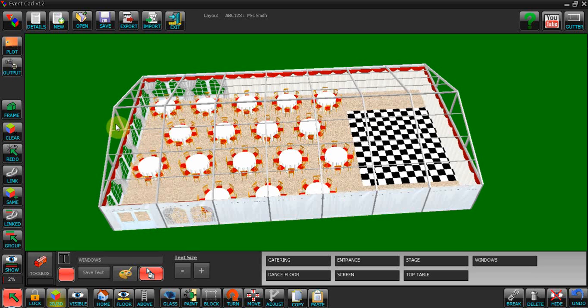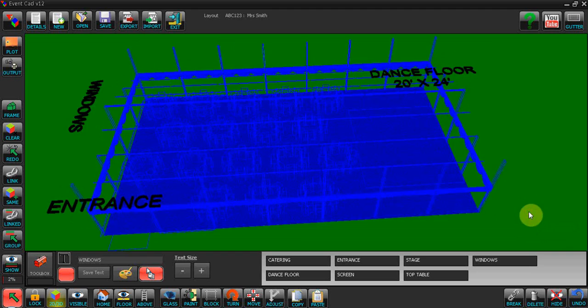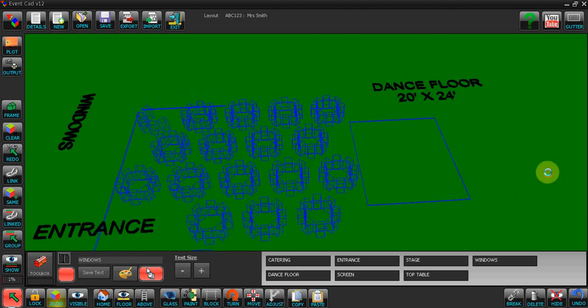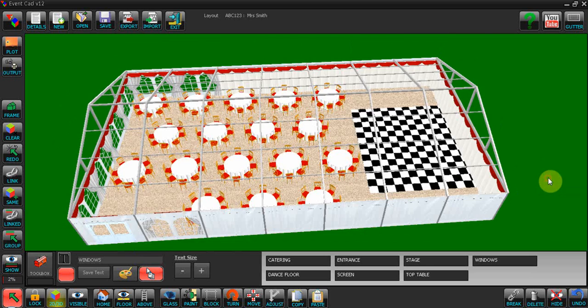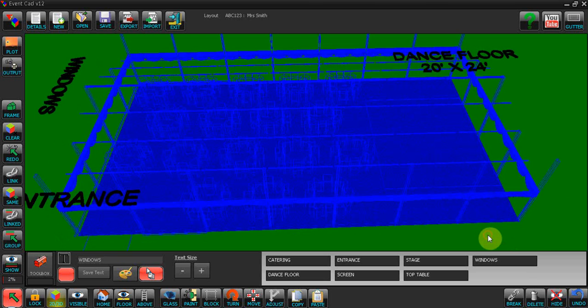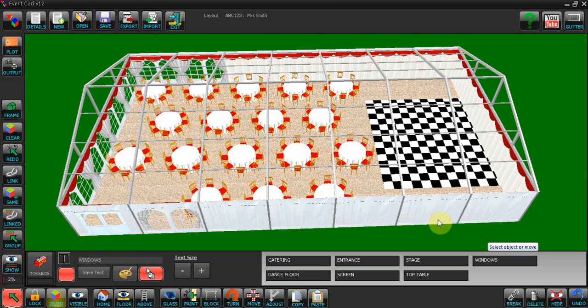So we'll go back to the 3D. Make it as large as you can. Whatever green space you have around the edge now, you will also have when you produce it for the customer. So just get in as close as you can. Fill the screen as much as you can. And then when you're happy, go to the output button.